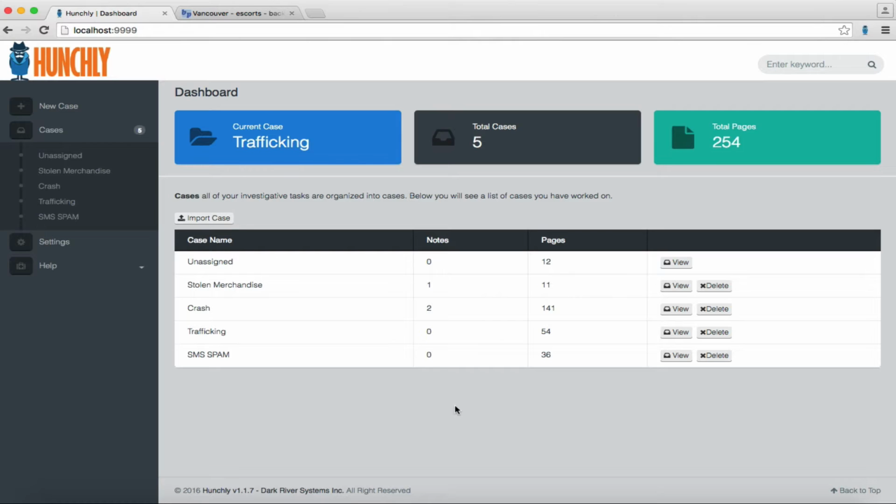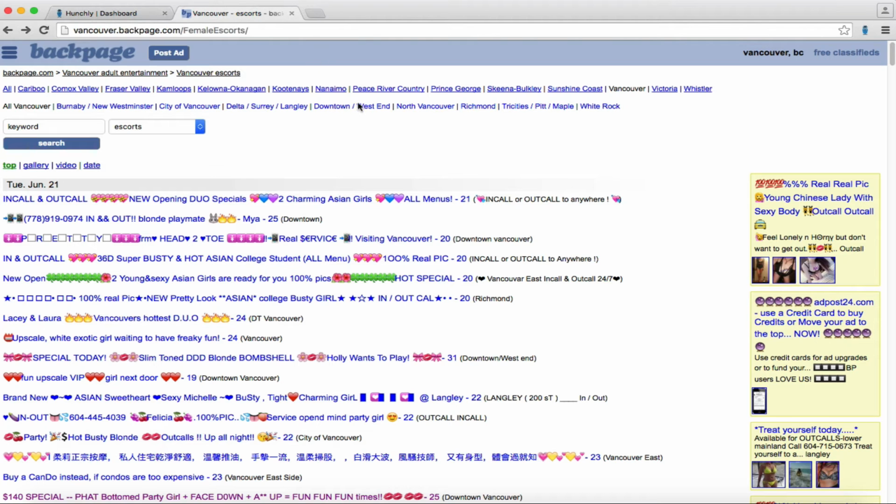And Hunchly is really well suited for the evidence collection piece and for tracking the history of everything you've done. In particular, if you're focused on a geographic area, say Vancouver, British Columbia, as you're doing these investigations every day or you're viewing ads, Hunchly's keeping track of every page you've viewed, every ad that you've clicked on, the phone numbers, the images, and all of this, so that you can actually reach backwards in time if an ad's been deleted or something's happened, so that you can go backwards and do searches for names or phone numbers that you might have encountered at an earlier period when you were doing an investigation.